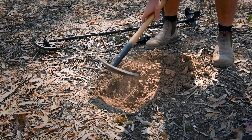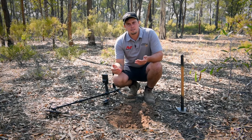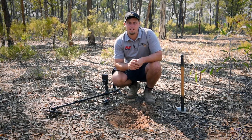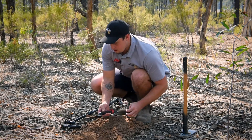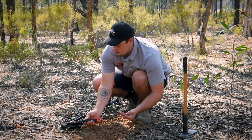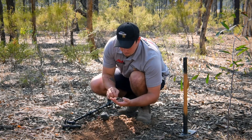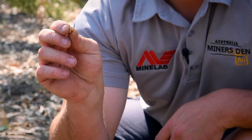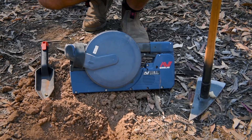Well, I've got my target out finally. That was the perfect sized pick for this hole — the hole wasn't that deep, but it was still deep enough and hard enough that it required a half decent pick. It's time to retrieve it and scoop it. I can just see it there — a nice little piece of gold. A medium sized pick is also perfect for the SDC 2300.